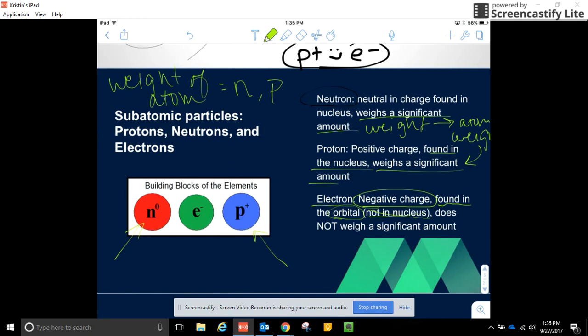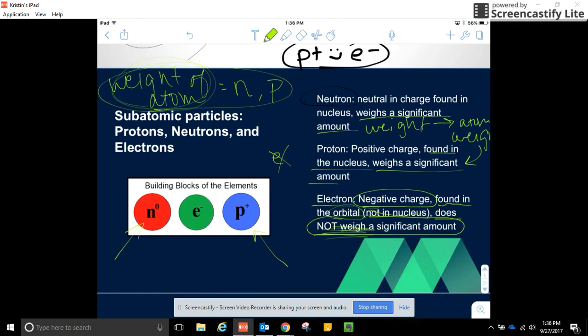And what's interesting about electrons is that they don't weigh a significant amount. What that means is that when we're trying to figure out how much an atom weighs, the weight of the electrons is almost negligible. You can kind of imagine it like if you were trying to weigh, let's say, barbells. Let's say you have a bunch of barbells. The neutrons and the protons in the atom are like real barbell weights, and the electrons are kind of like grains of rice in comparison. They weigh almost nothing in comparison to those neutrons and protons. They are so extremely light that when we're trying to calculate how much an atom weighs, we really don't even consider electrons in the equation because they're just so incredibly lightweight. They don't really weigh much of anything.